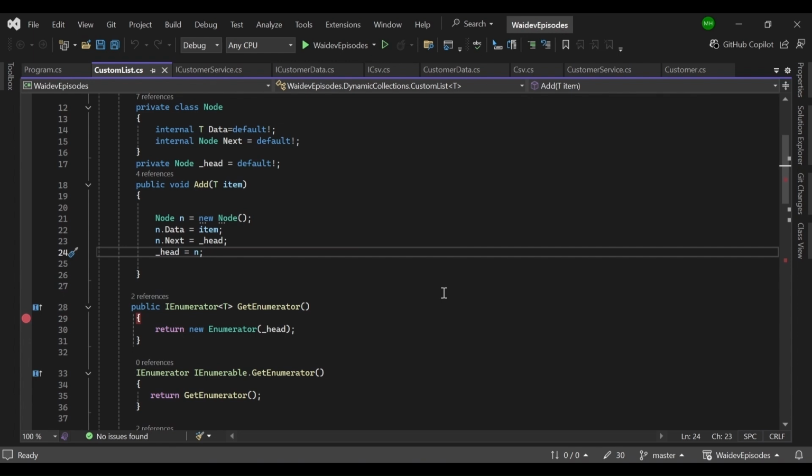Now we want more. We don't want the user to explicitly call GetEnumerator and loop through the collection while MoveNext returns true. If we achieve this, that would be excellent work. That would give the user a nice experience and hide the details completely.